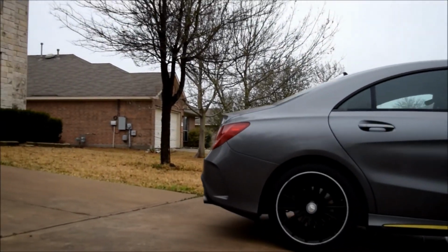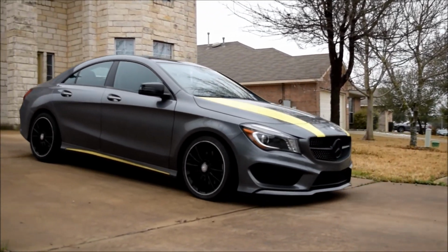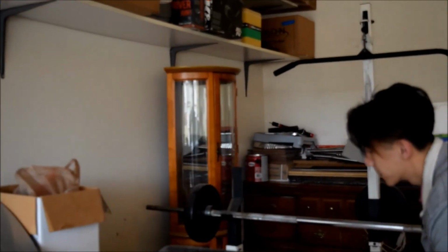This will be the last time you guys see him wingless. Here, and I'm excited to see the carbon fiber wing. That was the carbon fiber wing? Okay. Not bad. It's full carbon fiber. Oh, just kidding. It's good.